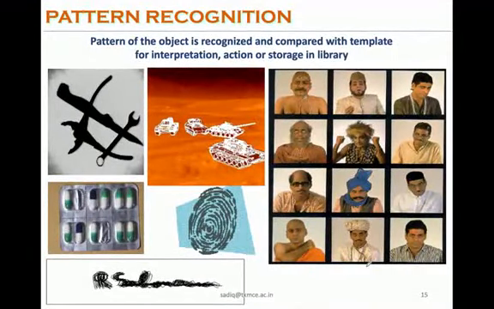Let us go to the next step, pattern recognition. When we identify that there is an edge, if the object has a particular shape, we know that this is actually a knife, because we already have the knife image in our memory. In the automated system also, after identifying the particular region, this region will be compared with already known information in the memory, so that it will detect this as a knife.